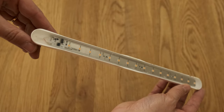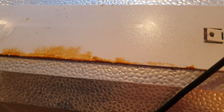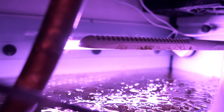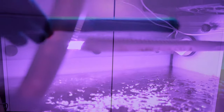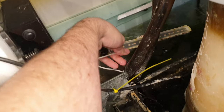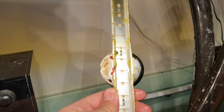And while the Tunze can't compete on size, as we all know, it's what you do with it that counts. With every refugium light I've had, my worry has always been that they'd rust in the humid environment that is an aquarium sump, and that the rust would break off over time and end up in my water. But the Tunze has the unique advantage of being waterproof, which means you can have it as close to the water surface as you like without worrying about rusting. And if you've ever seen any BRS TV videos, you'll know how much PAR you gain by putting lights closer to the water, although that will of course come at the cost of spread. But the Tunze's party trick is that it's actually submersible, so you can keep it underwater right next to your chaeto. And Tunze reckons that means you don't lose PAR to reflection off the water surface.